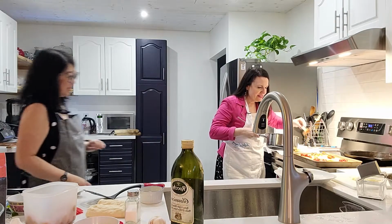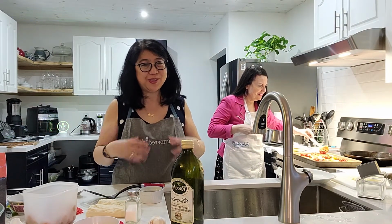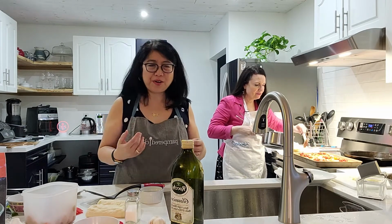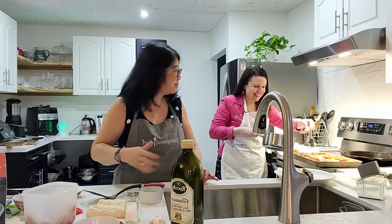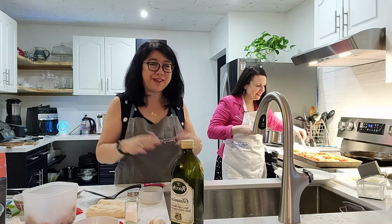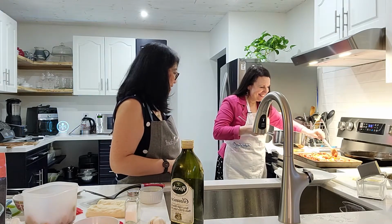This is great. Just to let you know, the pizza peel should work. It's just that you were supposed to use, I think it's semolina flour or corn flour. I didn't have that, so I just tried using regular flour, but I don't think I put enough. I just put a little bit on there. It's supposed to help it slide right off the pizza peel and onto the stone. So really, you shouldn't have had to go through what we just went through. That's so funny.